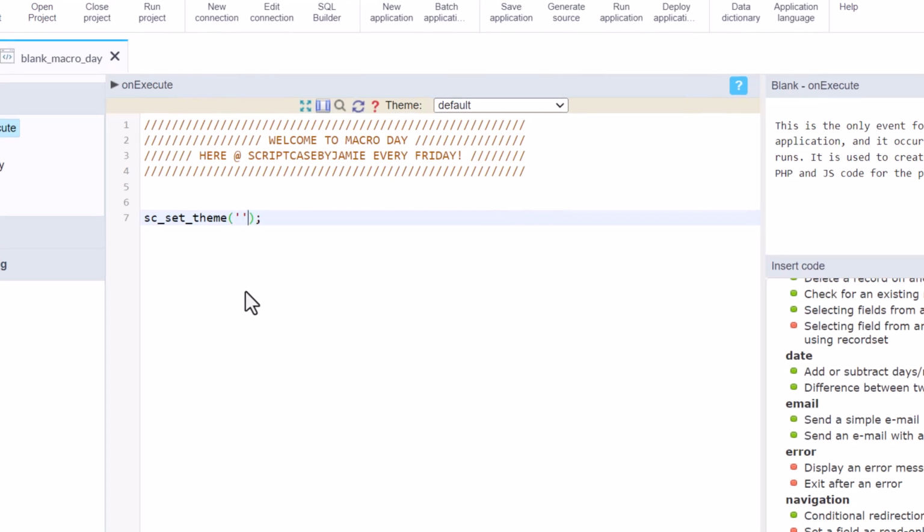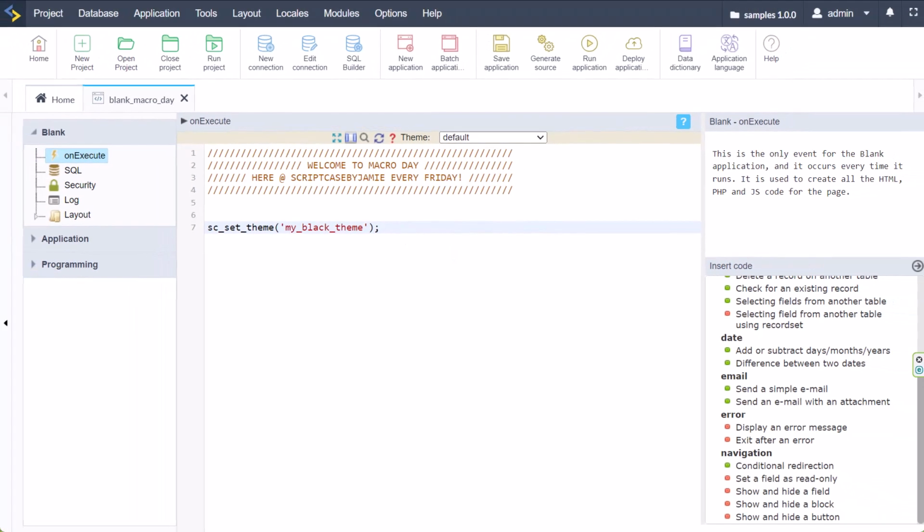So here, for instance, I can say, if I have stored, say, Scriptcase 7, I think it's Scriptcase 7, a little while ago, and then we're going to say black, and there was a Scriptcase 7 black theme that would now apply. Or of course, maybe I stored the theme as my theme, and now I'm going to apply that theme as and when I need to. And then I may have a black theme, so I may say it's my black theme that I have saved here, and then I can apply that as and whenever I need to. That is the entire purpose of this macro, making it quite powerful actually, if you think about it.